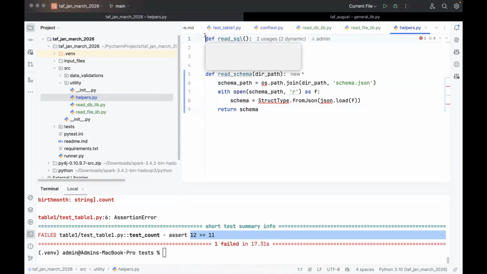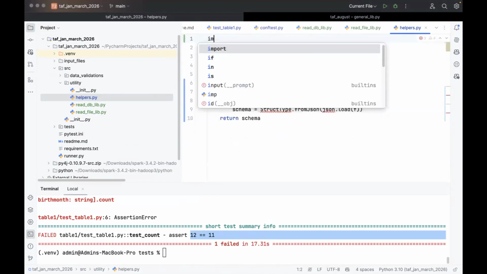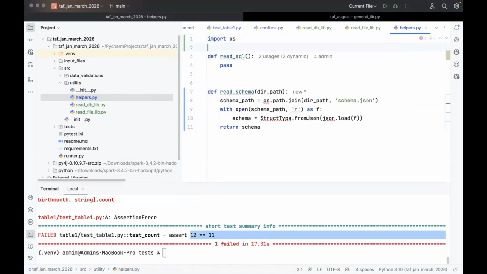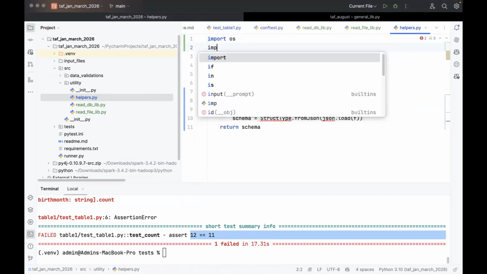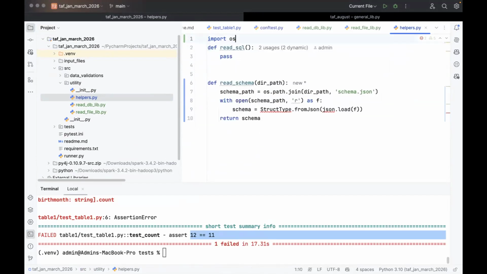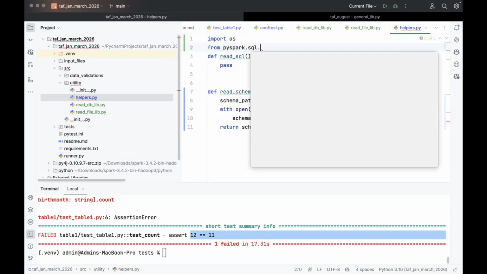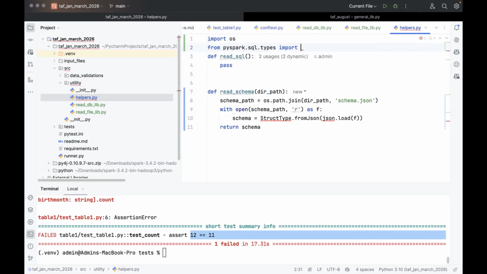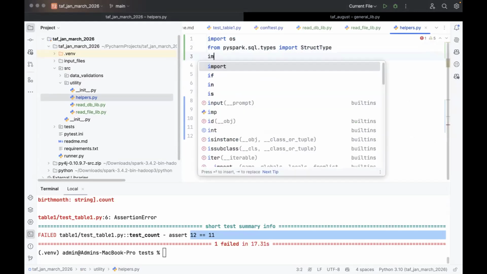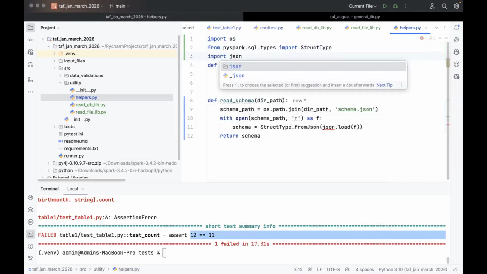Let me import this. Import os, sorry, from pyspark.sql.types import StructType, and import json.